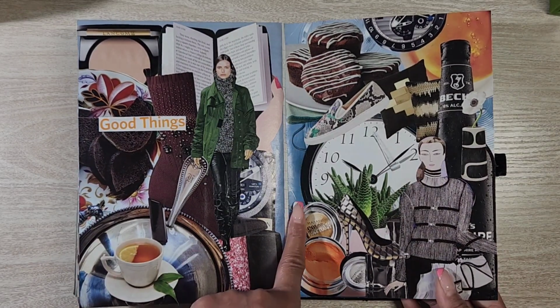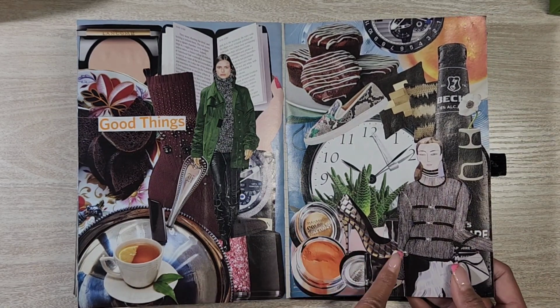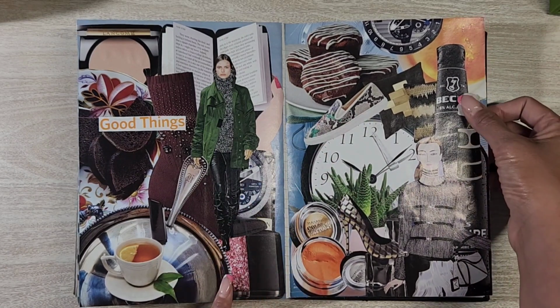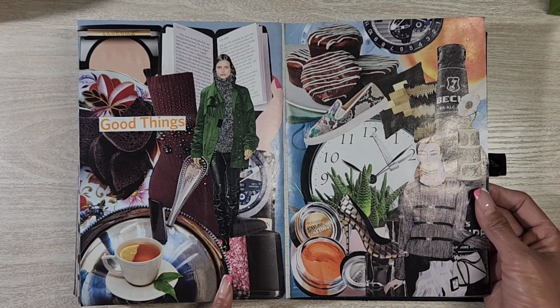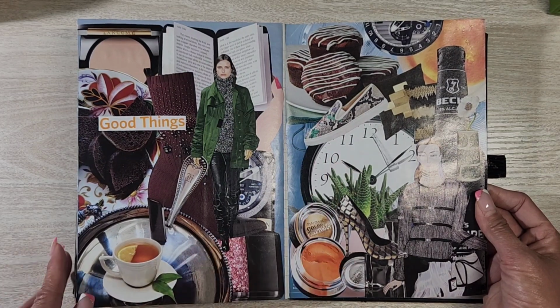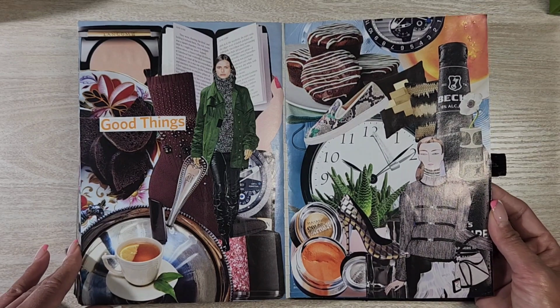What else added there? I added this makeup, the shoes, her, the shoes. I added this flower vase and pillow, and this big drink behind her. And I think this clock behind there I also added. And the rest are the background.